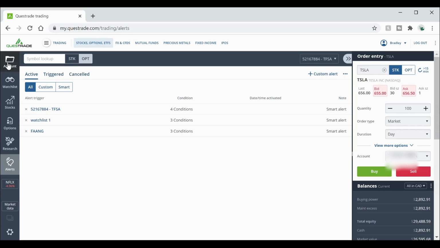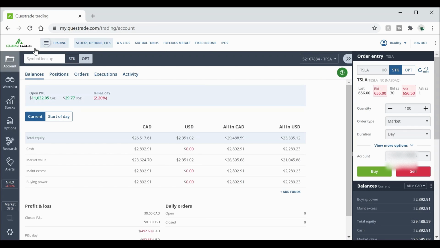Okay, let's head back to the account tab. Now this page is going to be the one that you use the most frequently. You're going to pretty much be on this page, or in your positions, or in the stock lookup page. Everything else, it is good to know where they are, and I'm going to recommend that you click around on all the different tabs just so you get an idea of what is in them, and you're not going to hurt anything by just clicking around. Just be careful not to hit the buy or the sell button, because if you do that, then you're going to be getting into some trades that you might not want to.